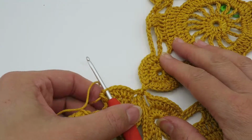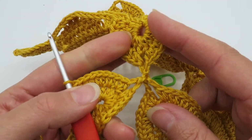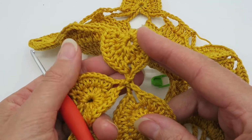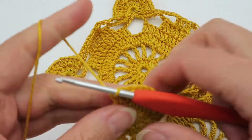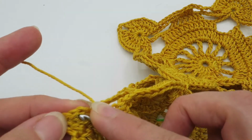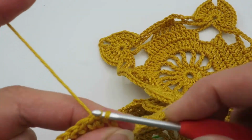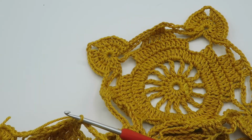So then you've got this nice join here, and then the last join, the fourth piece that goes there, is also going to join into that very same spot. Just finish off this round. 3, 4, 5, 6. Join with a slip stitch. Cut the yarn.